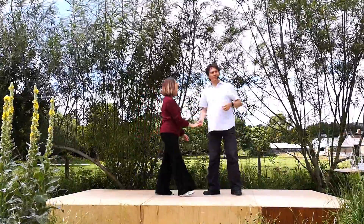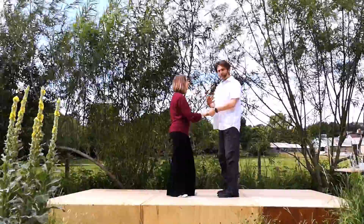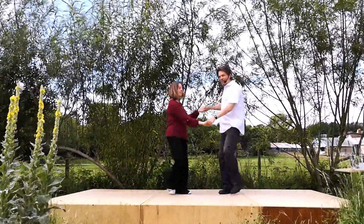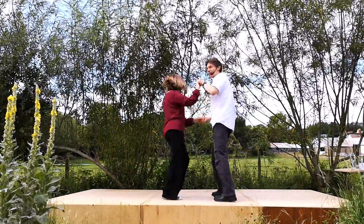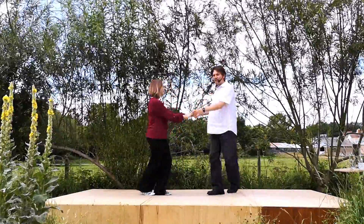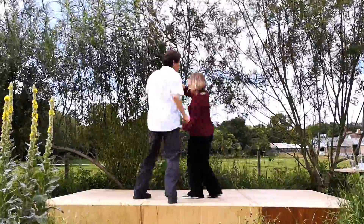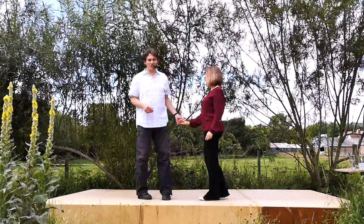So the only one we haven't done is the arm jive. The arm jive felt most different of all the previous moves, because before it went rock, step — we just went side, side. So all we're going to do is triple to the side, triple back. Triple to the side, triple back. Triple and prep, triple and turn. Rock, step, triple, triple. And you can do returns on the spot or change sides — it's up to you.